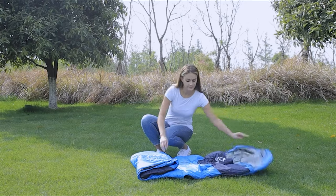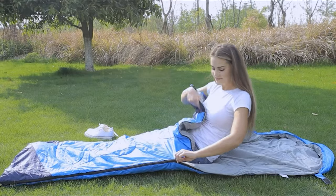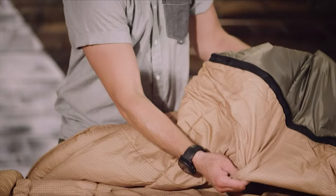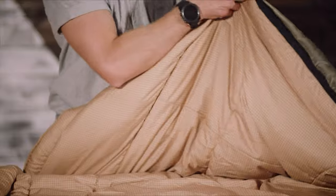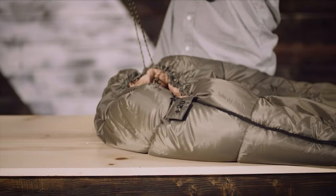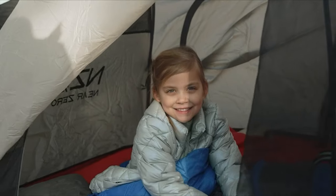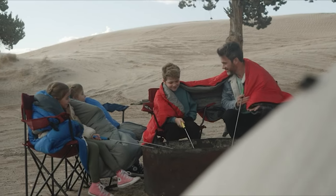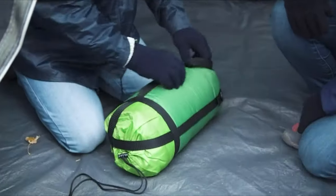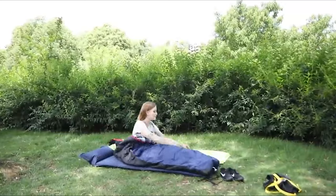If you're heading on a camping trip, you won't regret investing in one of the best camping sleeping bags. It's easy to underestimate how cold it can get outdoors at night, and trying to tough it out when you can't get properly warm is the absolute worst. In this video, we will be giving you the lowdown on the best 9 camping sleeping bags available on the market today. We hope this guide will help you narrow your choice down and help you find that perfect camping sleeping bag.